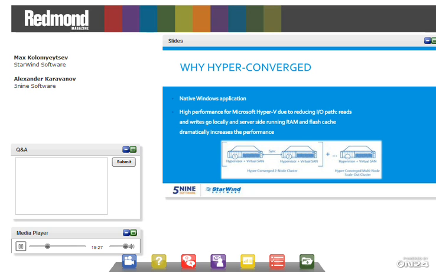Then, why do we go hyper-converged? Apart from the simplicity, of course, because we sit closer to the applications and we sit closer to the storage. If we combine that together, we reduce the I/O path. So instead of going from the compute layer through the HBAs and all the way down to the storage box, we now go to the local storage. So we can actually leverage local RAM and flash as cache, which dramatically increases the performance. So we don't have that flash cache being extremely fast but useless behind a slow link.